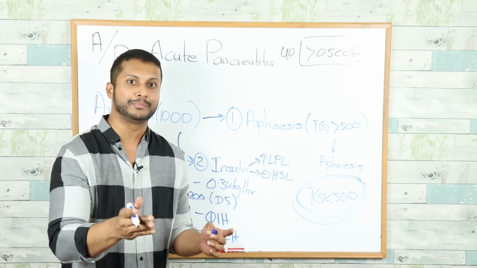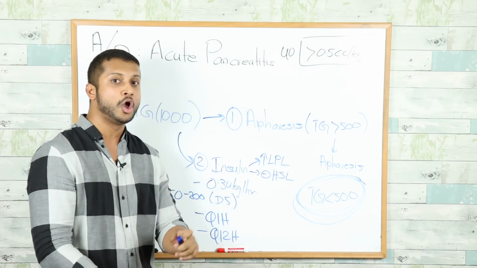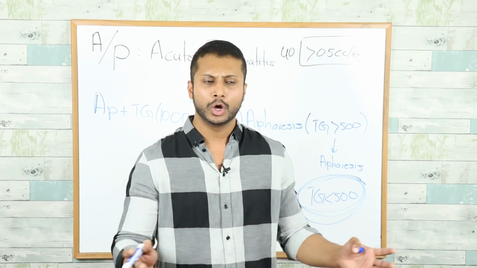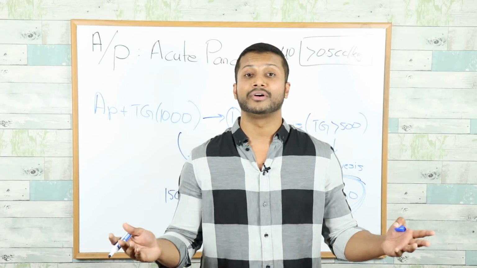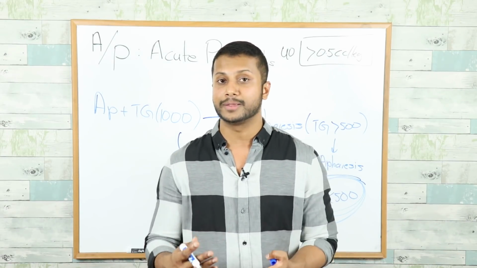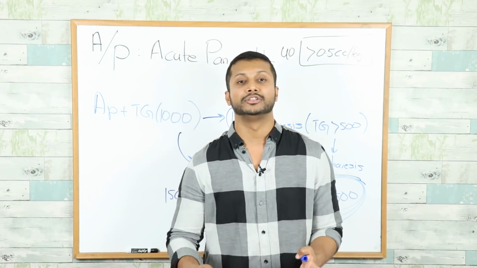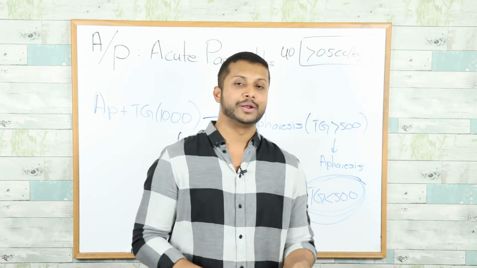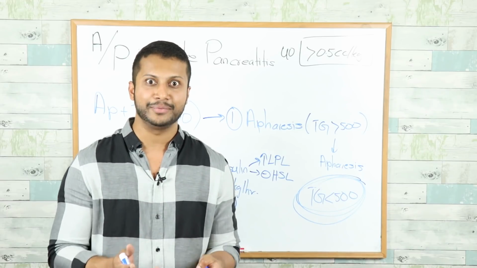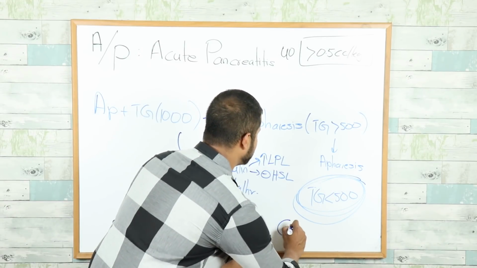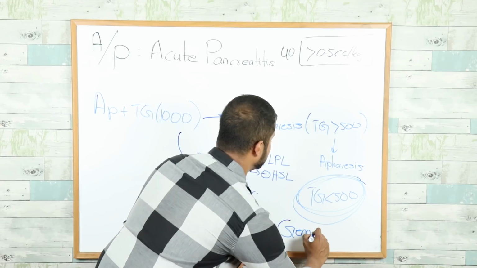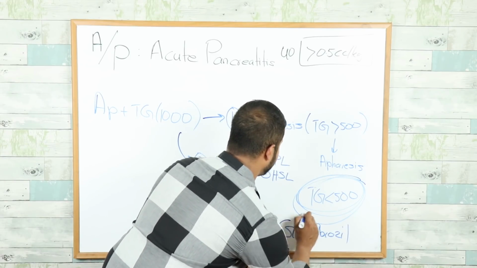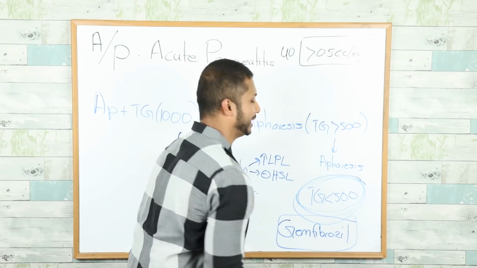Hypertriglyceridemia induced acute pancreatitis: either apheresis or insulin drip. Your target is less than 500 triglyceride. Okay, fine. You brought it below 500. What are you going to do next? Are you going to start the patient on an oral medication that primarily is going to decrease triglyceride level? Yes, you are. And what is this medication group called? Fibrates, right? So gemfibrozil. You can start the patient on gemfibrozil, which is very good for the management of these patients with hypertriglyceridemia.